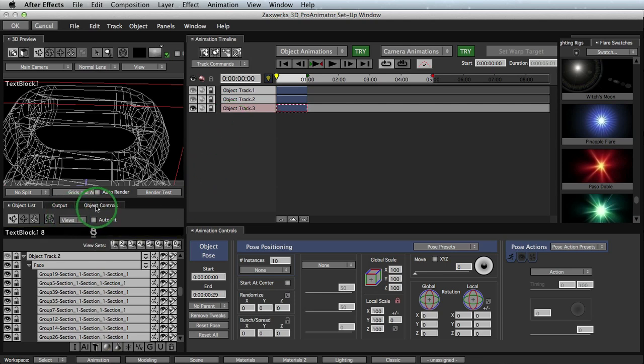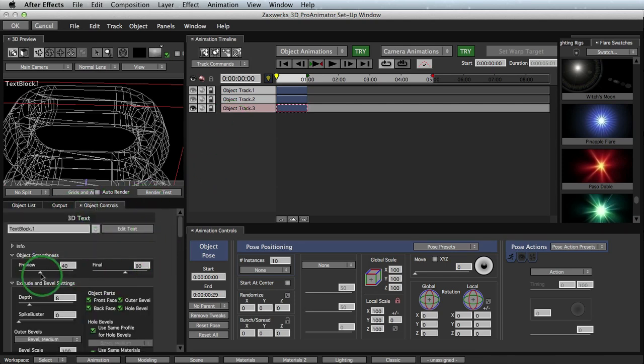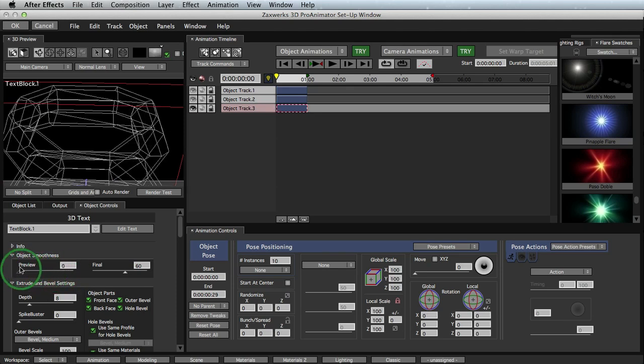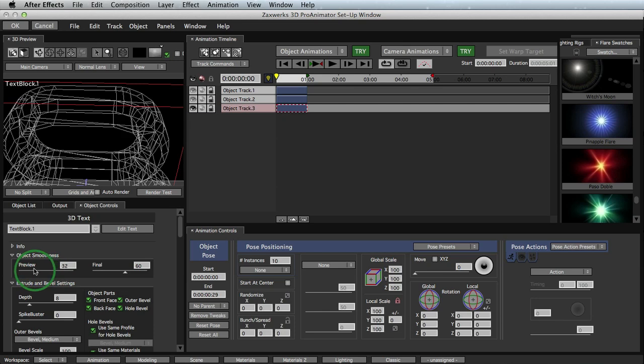So we can come in here to our object controls, and we can notice that when we increase the preview, because we are in preview, we're not in final mode yet, decrease or increase the preview, the object gets more or fewer polygons based on if I increase it or decrease it. However, it's still only on the sides right here because it doesn't want to add extra polygons right there. It's the smoothness. I understand. We understand. However, we need to tell the program, you know what? It's okay. Subdivide it up for us.